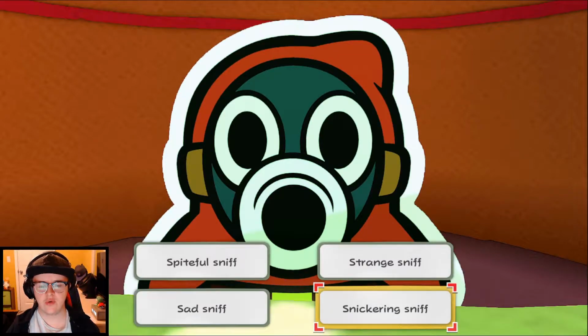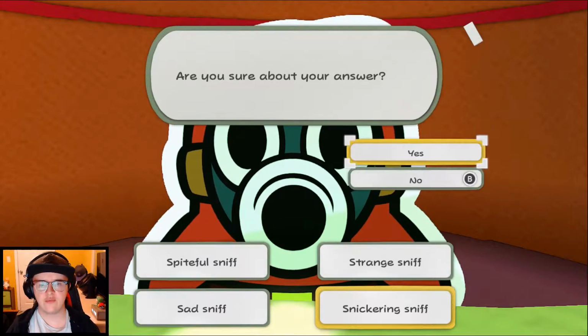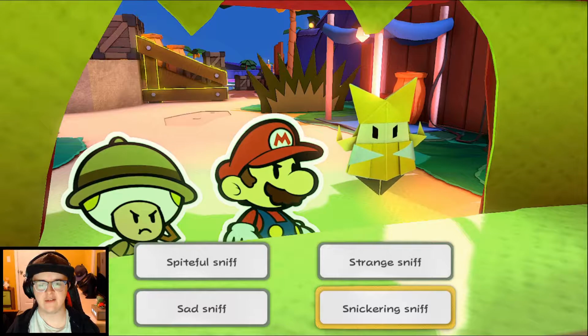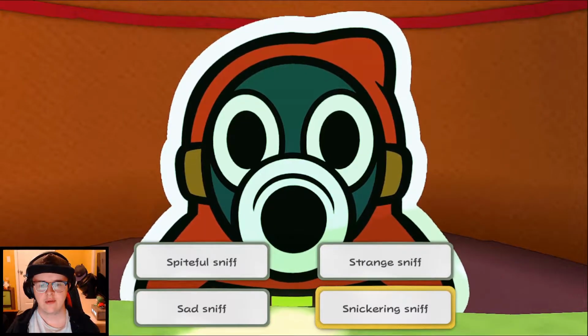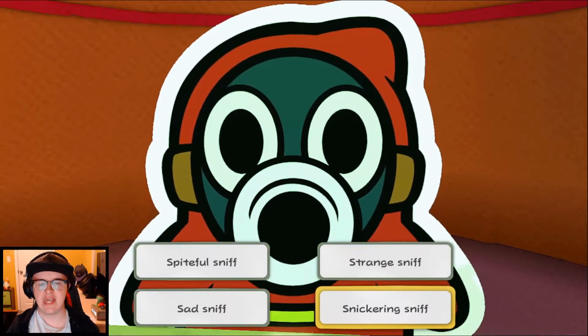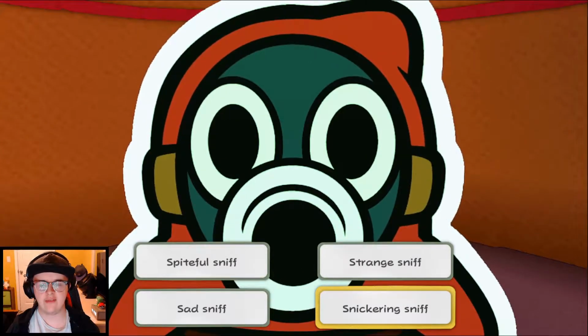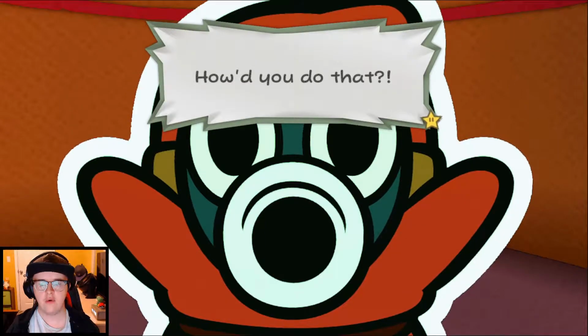Oh shoot, what could the answer be then? Snickering Sniff, I don't know. I could have sworn I selected that already. So I guess it's just hope and pray that I get the answer right then. Because honestly, I don't think we're gonna just get it. We have to like cheat our way, right? That would make sense. Oh, I got it.